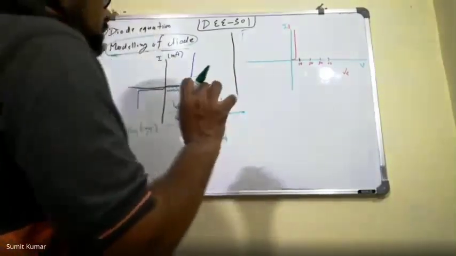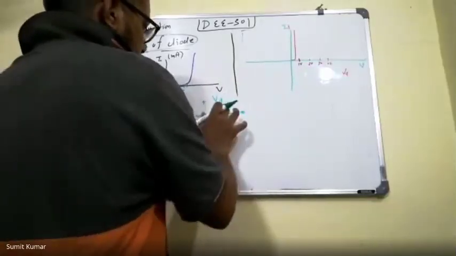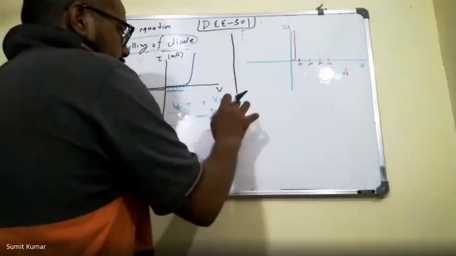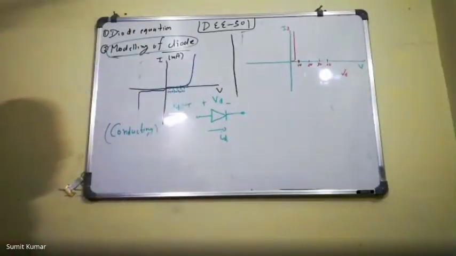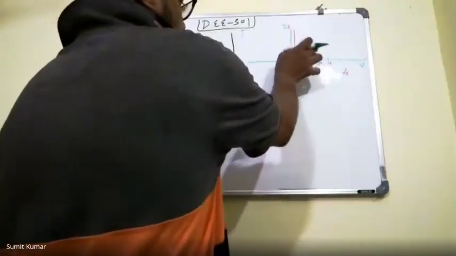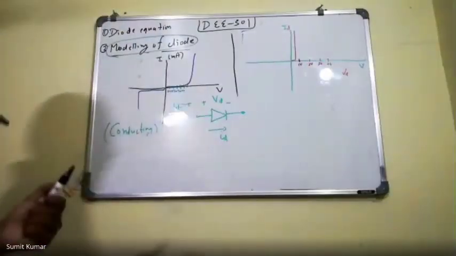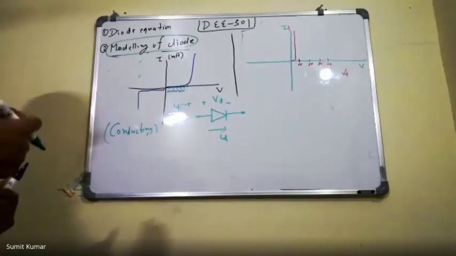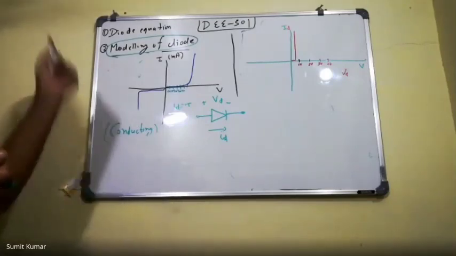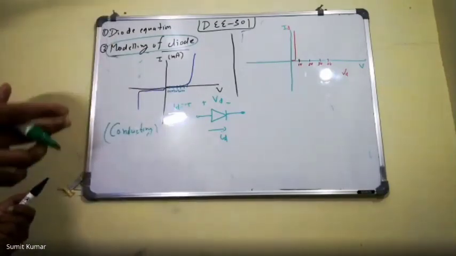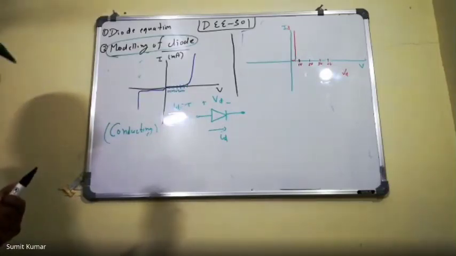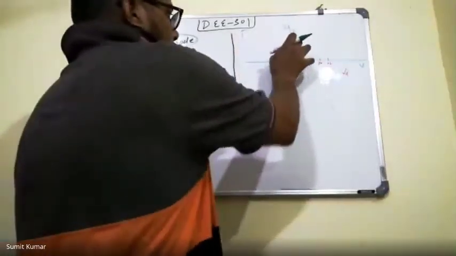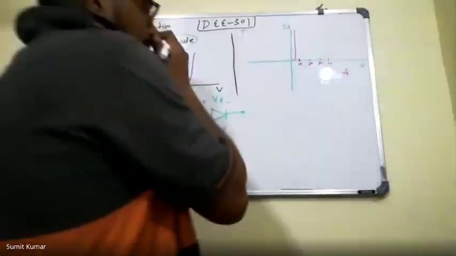So in the modeling, we try to replace the device. We will try to replace this device from the circuit by some equivalent circuit, so that it represents almost the same characteristics by some known elements, or some other situations which are representing the same kind of equation. So this is the modeling, and here we will try to model.